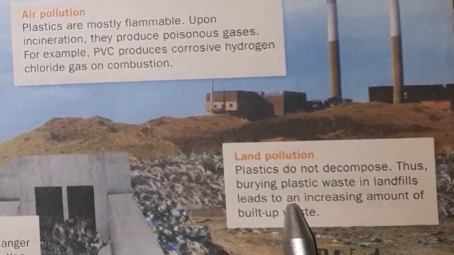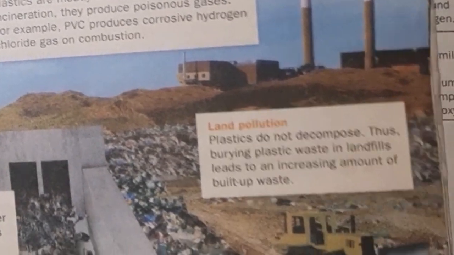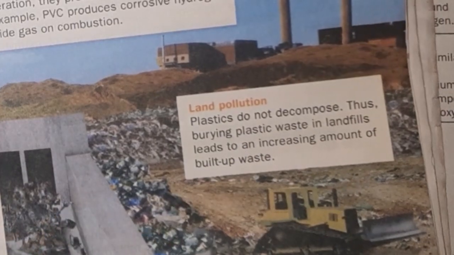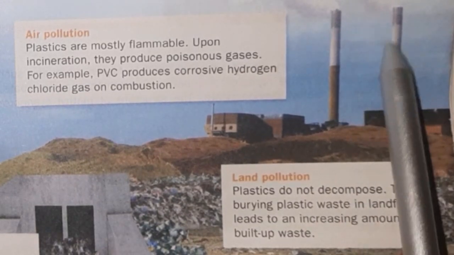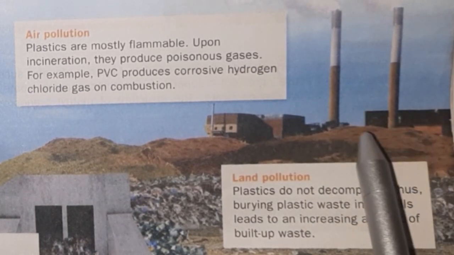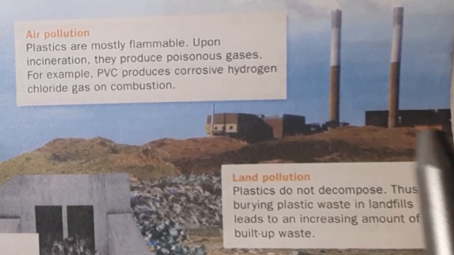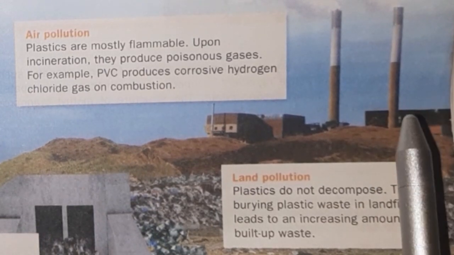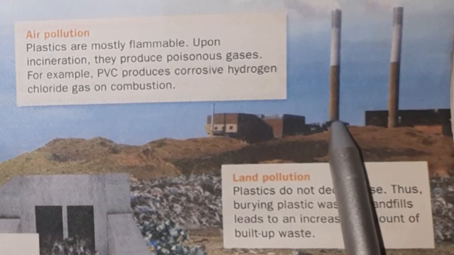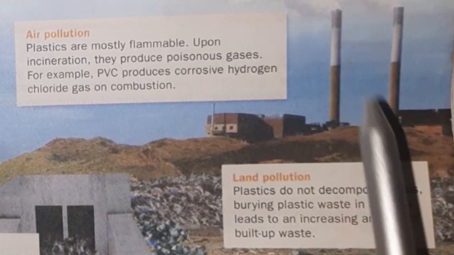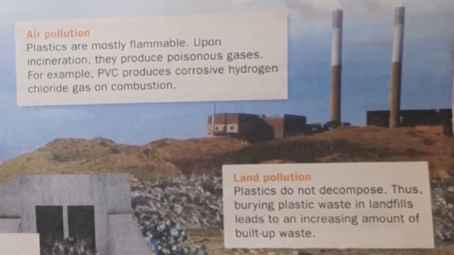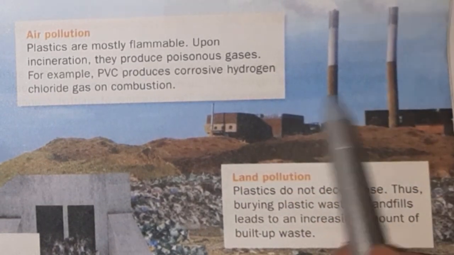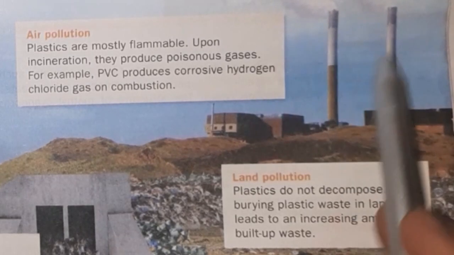Then we have land pollution, that is, plastics. You can see so much plastic and trash is thrown on the land. Now these on the top are the incinerators, that is, here the trash is burnt. Mostly we can see these incinerators in hospitals where they burn the toxic material, and these are the tall chimneys which throw the toxic fumes into the upper layer, not over here, so they can cause a breathing problem if they are not tall enough.